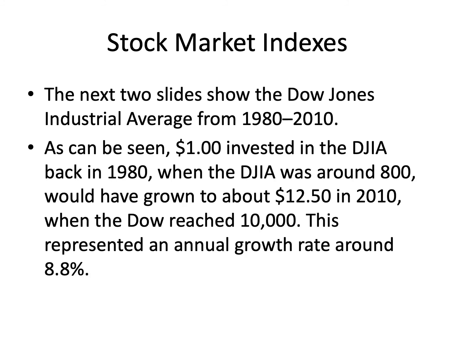Next two slides show the Dow Jones Industrial Average from 1980 to 2010. As it shows, $1 invested in the Dow Jones back in 1980, when it was around 800, would have grown to about $12.50 in 2010, when the Dow reached 10,000. This represents an annual growth rate of around 8.8%.